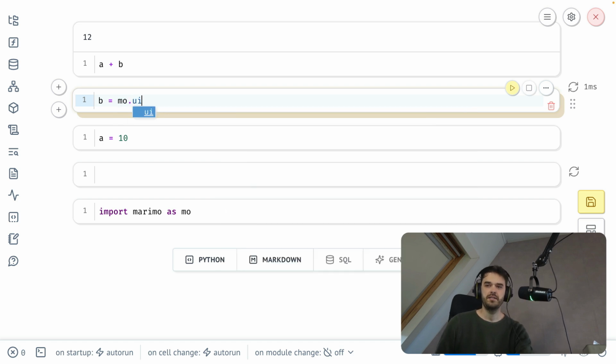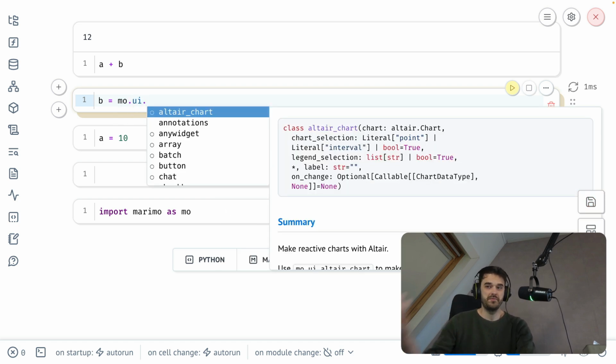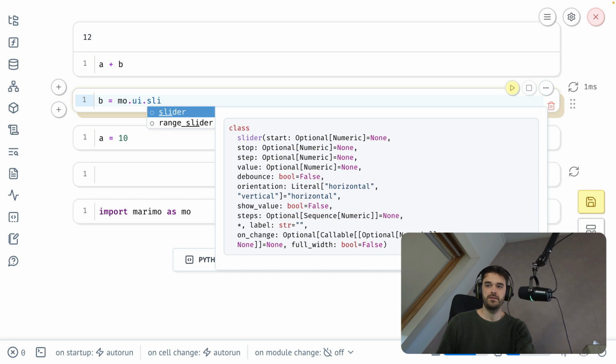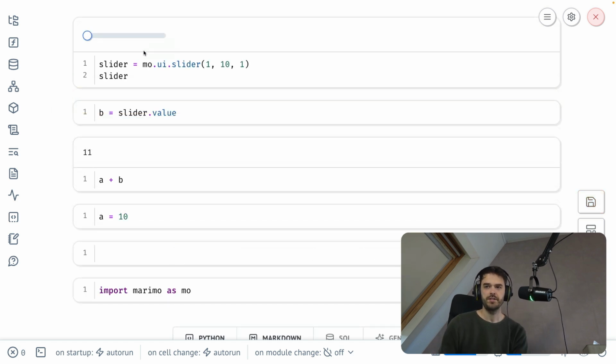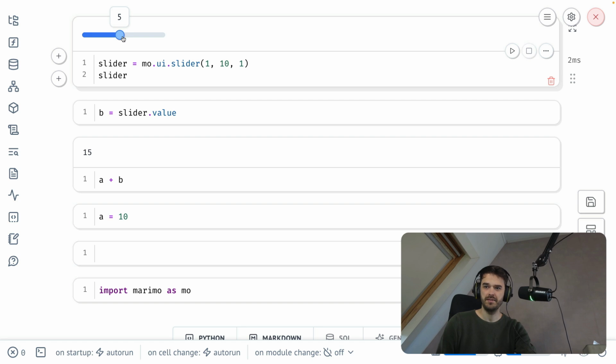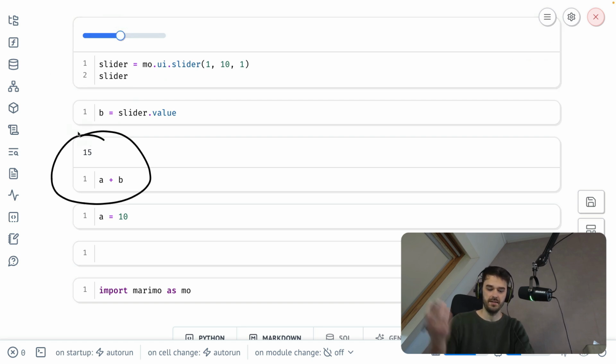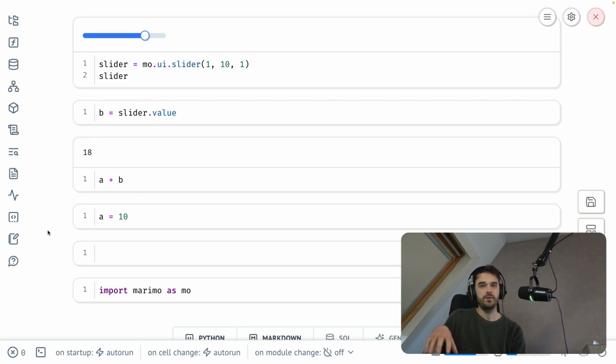Another interesting consequence is that I can very easily just swap out some variable with a UI element. So I could change this B into a slider, so to say. It starts somewhere, it ends somewhere, it has a step. So I made a small change. There's a slider over here, and I can slide it to change the value, and that value will be assigned to variable B. And kind of just naturally, I can slide around, and I can see this cell over here update natively. And this is also a core strength. Because we have reactivity, it is quite natural to just associate the value of a variable with a UI element, and you would get all these updates for free.